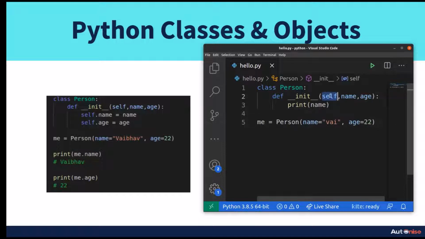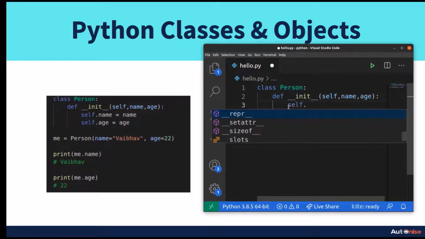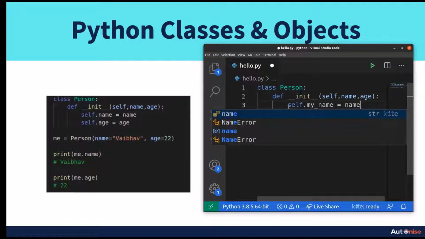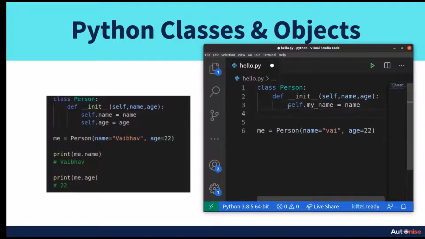Now let's talk about the self part here. What self does is it binds the arguments which we are giving inside the constructor of this class, and saves them for later use. We can do that using self, then a dot, and then we can give a variable name, maybe my name. This is equal to the name parameter, the name argument inside the function.